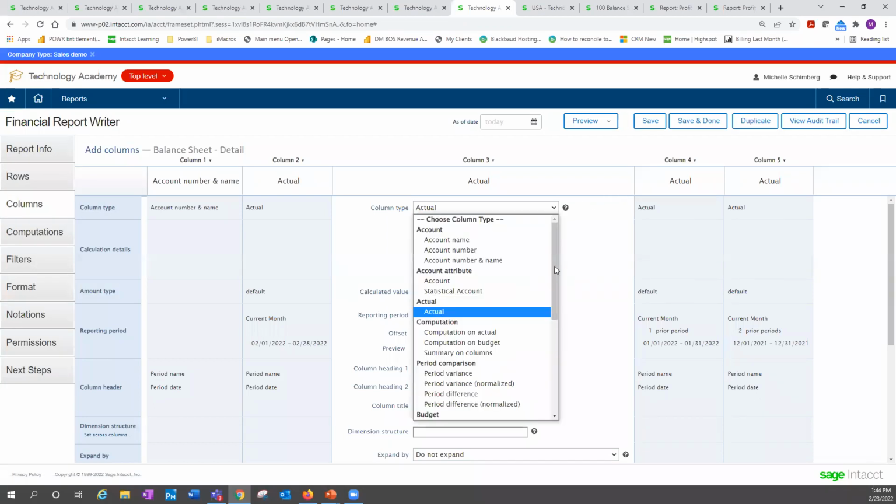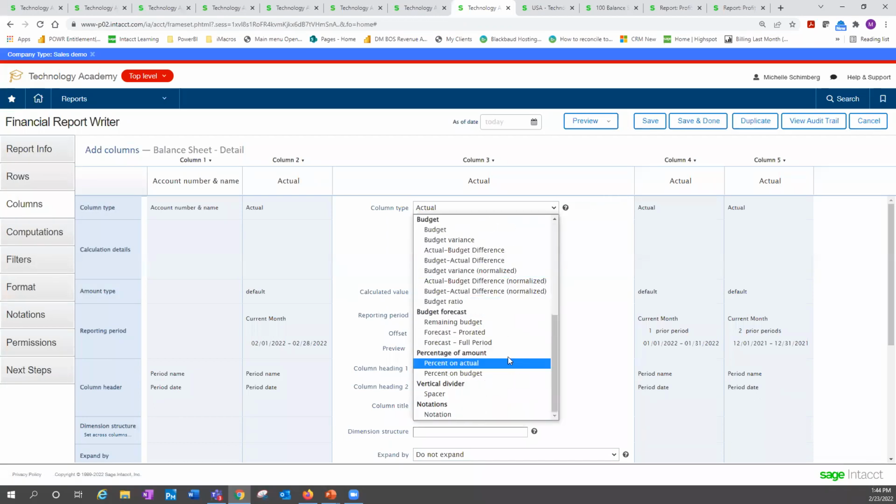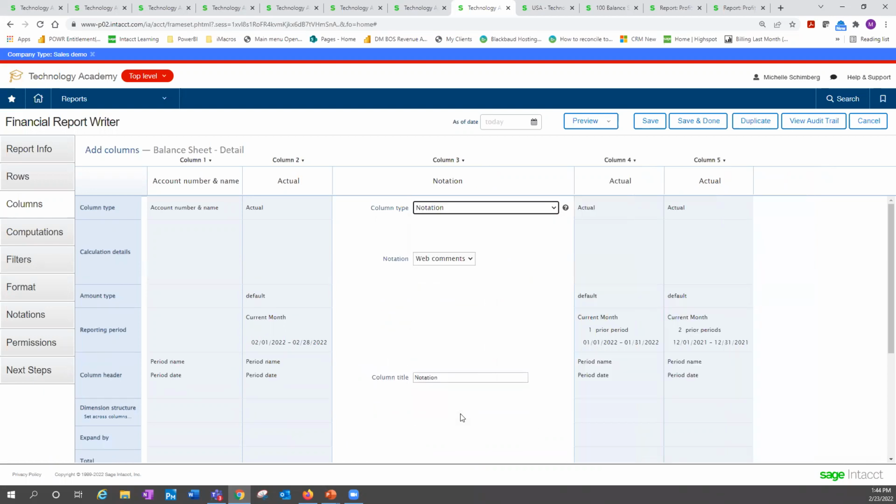And I'm going to select my stop. Yep. So look right where she went. See at the very top, it's a new column type, right? So you have to go to the column type and then click, way at the bottom is the notation, to make this column your notation column. Perfect. If I had multiple notations in that other tab, I would be able to select which one I wanted, but I only have one here. So I just select web comments.